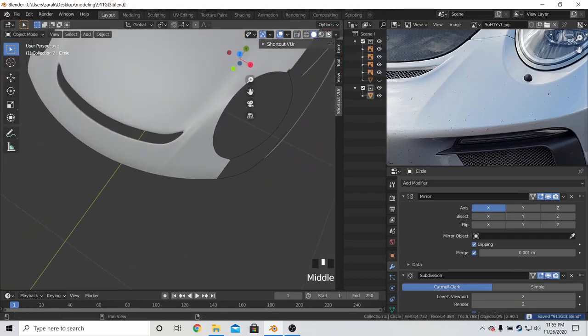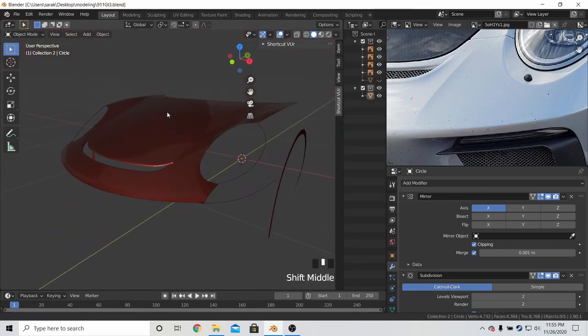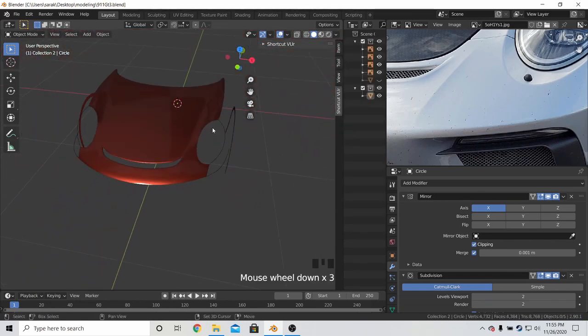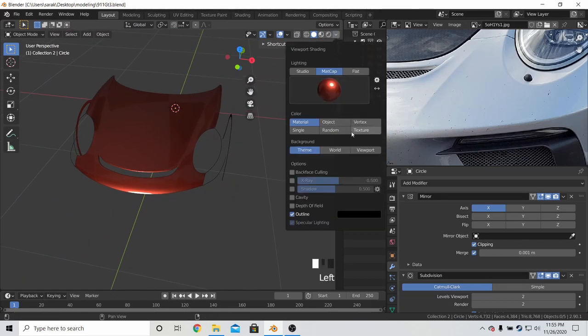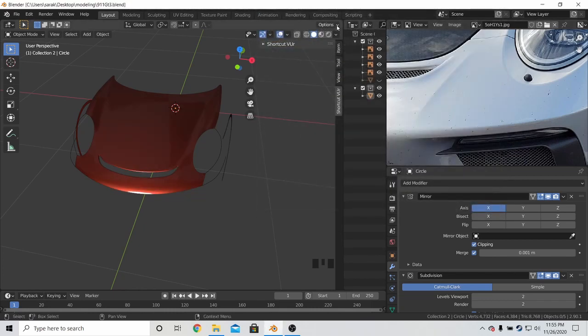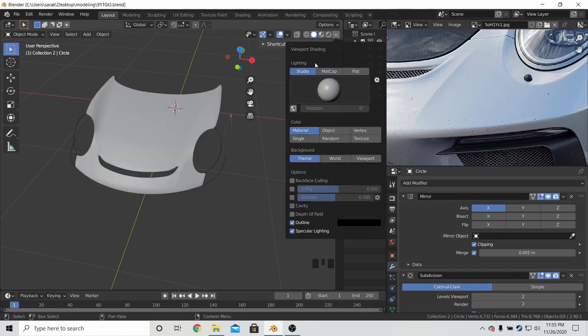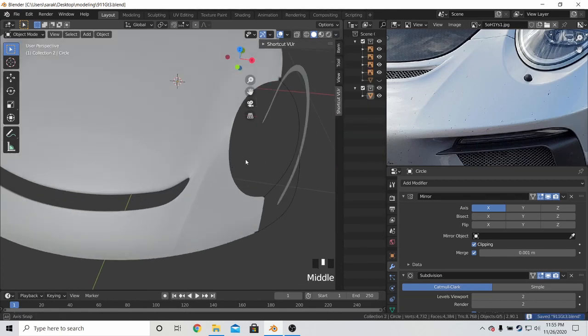Cool. I like that. And then in matcap, we'll see it. Kind of annoying, the position of the matcap. Okay, that's fine. I believe that it'll work.